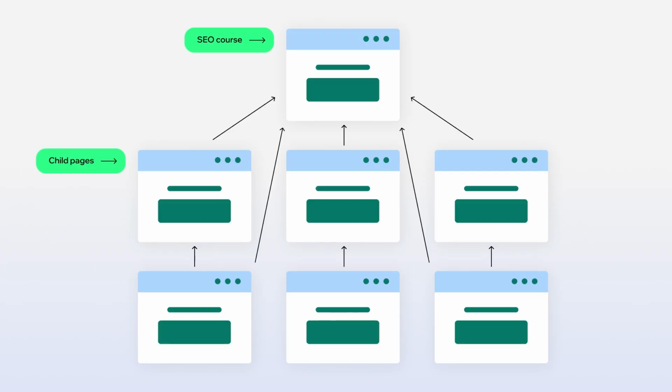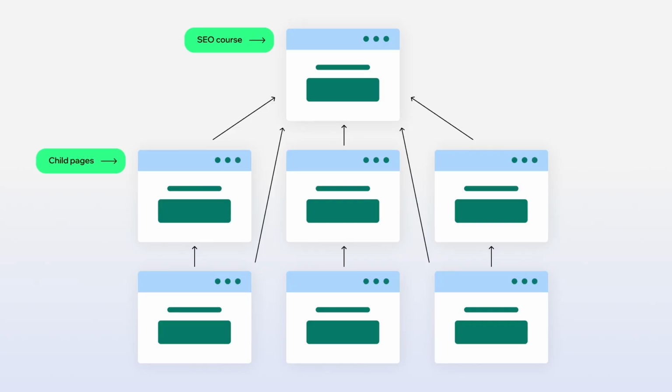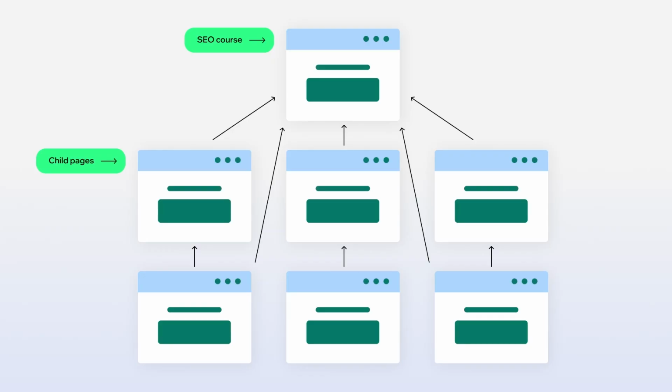As part of our internal linking strategy, we have what's called a parent page and a child page. These often exist within subfolder structures. A parent page would likely target a broader keyword, which often has a higher monthly search volume and by extension will be more competitive. An example would be "SEO course." Child pages then support parent pages. These may target secondary keywords, which could be longer tail. These are often more specific, lower volume, and less competitive. In this case, an example might be "SEO courses for photographers."